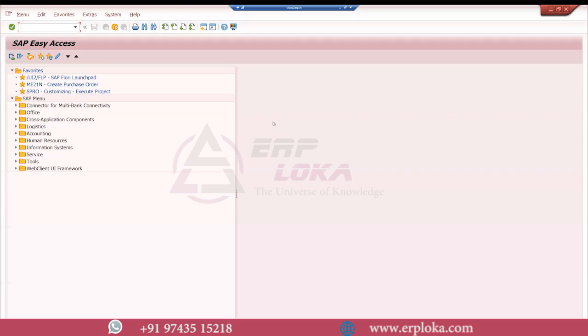And if you're going to change the vendor account group, you need to see whether the vendor is internal or external. This is the first point. And whether the vendor which you're going to change is a preferred vendor or not a preferred vendor, and we're changing the account group from SUPL to 0001.